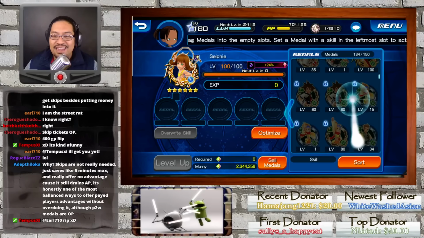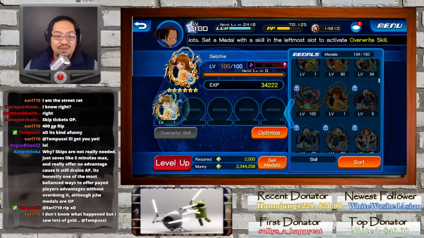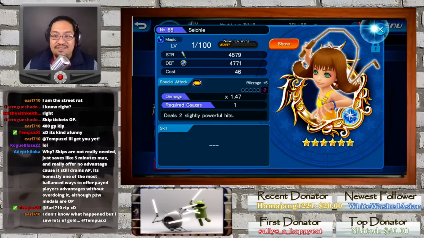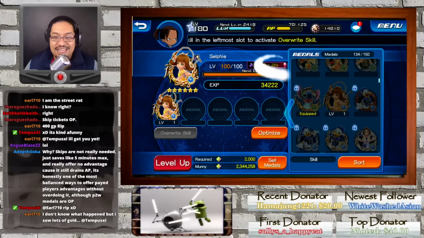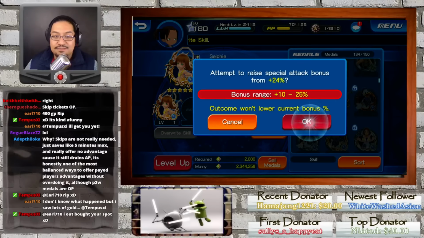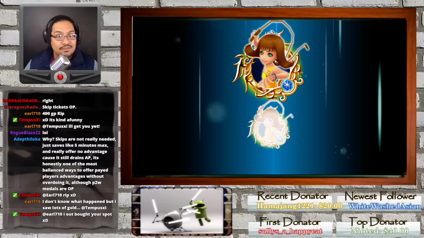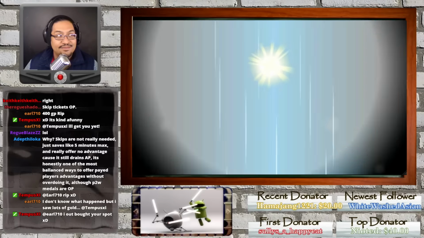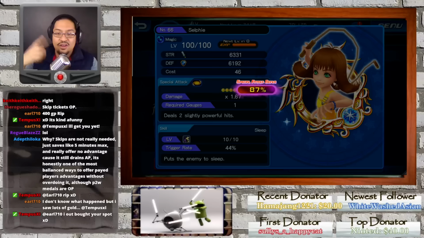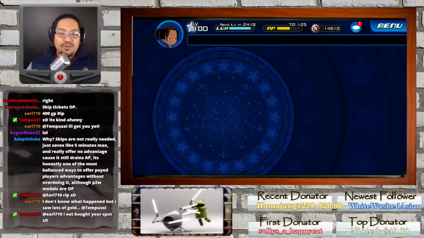I highly doubt I'm going to get that 25. But to be perfectly honest, I don't really care. I need to make sure she doesn't have anything in her. I need to make sure the bar is flashing to indicate that I'm going to re-roll. And let's re-roll. See what happens. And there it goes. It's going to roll. And 24 is fine. I guess it's really hard to get 25.